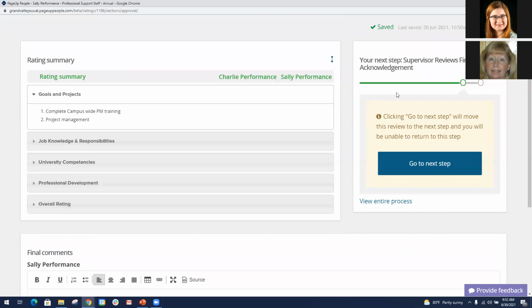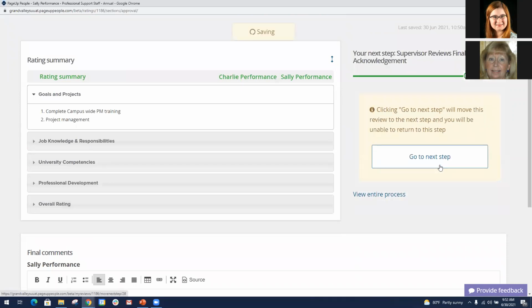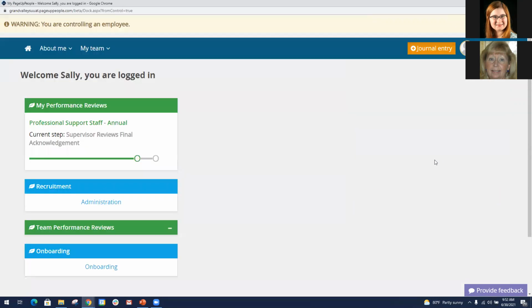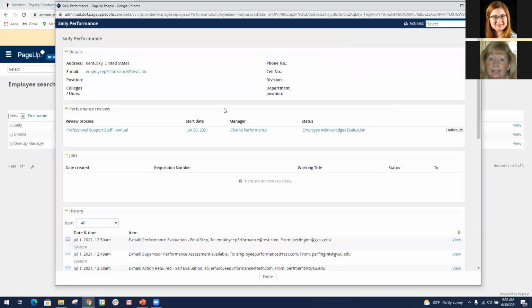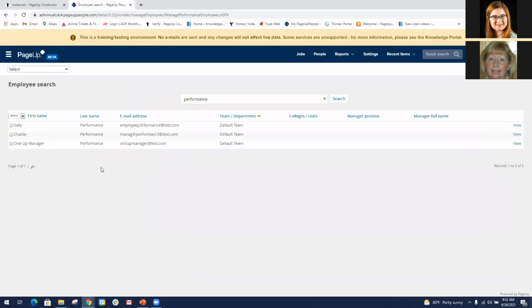And then they will move it on to you. So I can't stress enough, just the only real manual stuff is the go to next step. And the final step in the process will be for it to come to you.